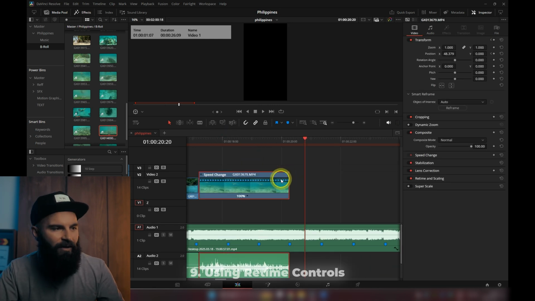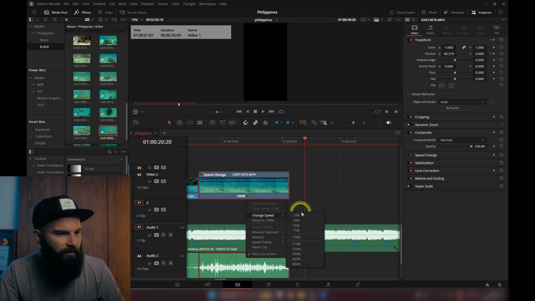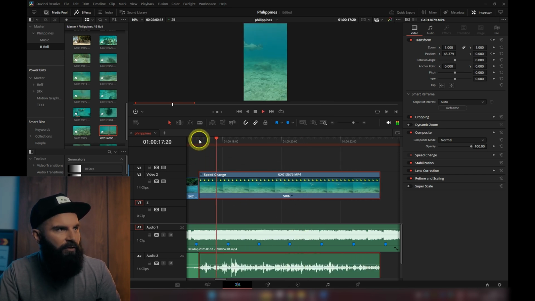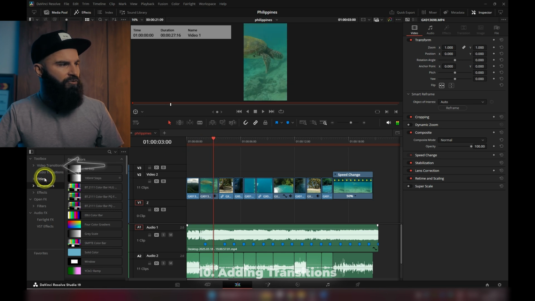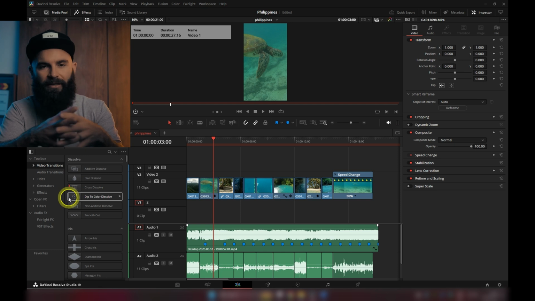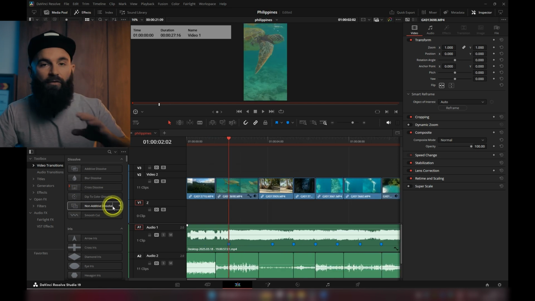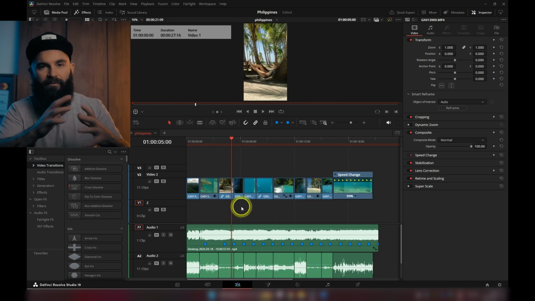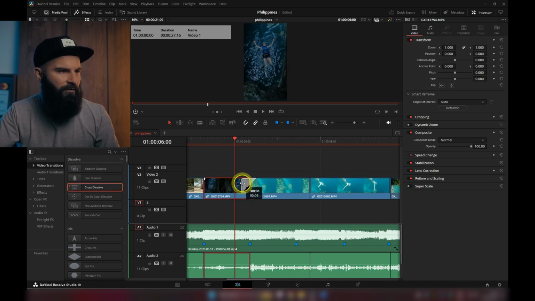To slow a clip down, you can just click retime controls and then change speed. Usually 50% will work because I've shot. Nice, all right, cool. So we can use some built-in transitions if you want. I don't use it that much, but sometimes there's some dead space or something happening in the clips that you wanna use a transition for. Don't overdo it too much. It can make your video look super messy. For this sake, maybe a little bit of a cross dissolve. Let's see what it does.